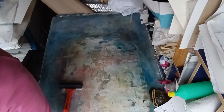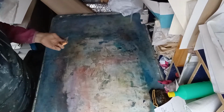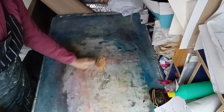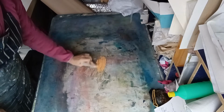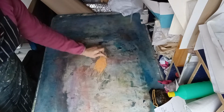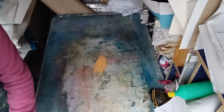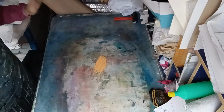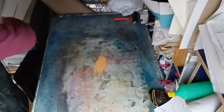So I'm now going to add just a bit more of a kind of painterly mark into the bottom half, and I kind of want something a bit more than just those kind of lovely drifts of colour, beautiful as they are, but I just want that nice smudge of reflection. So just kind of gone for it there, and I'm hoping this is going to work.